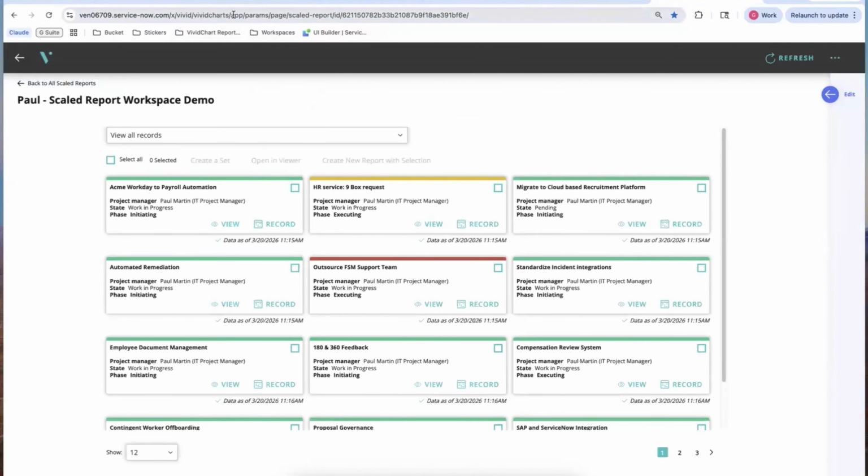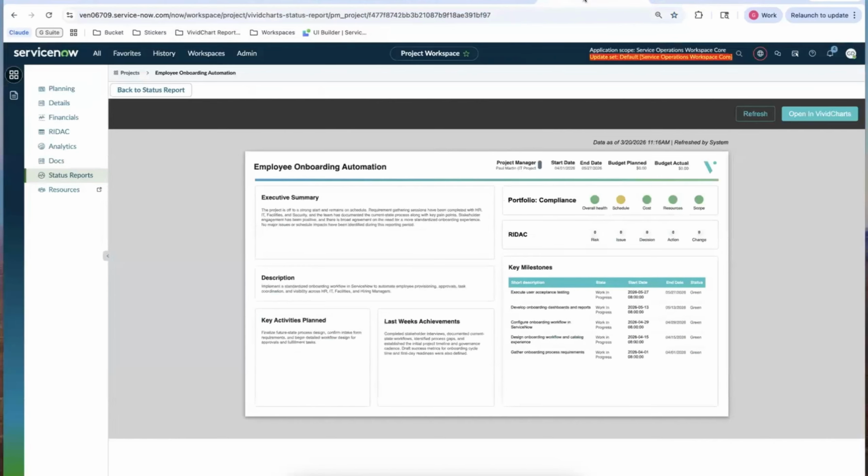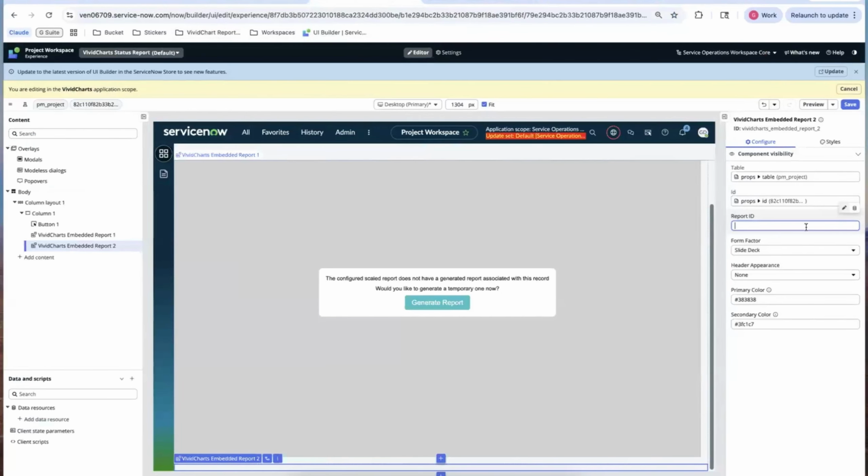If I look up here in the URL, we can see we have a scaled report ID, and I'm just going to grab that ID at the end. Going to copy that, go into the builder and paste that there. Now I get to choose the form factor. Again, I can make it a dashboard or slide deck.